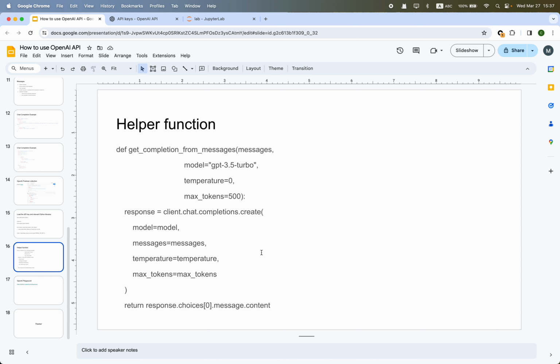We can also define a helper function for us to call the OpenAI chat completion API. We can set the method parameters: messages, model, temperature, and also max tokens. Then in this method, we just call the chat completion create by passing all the parameters, and then we return the message content.